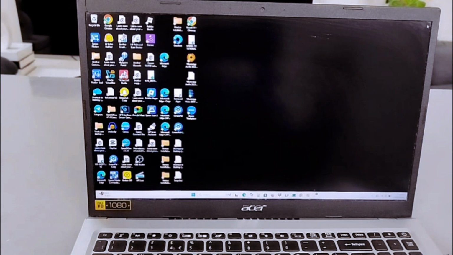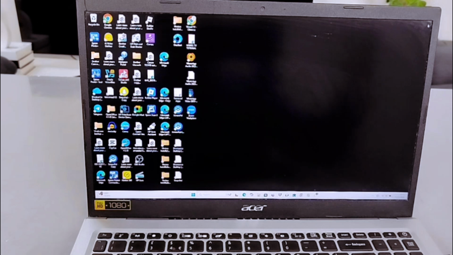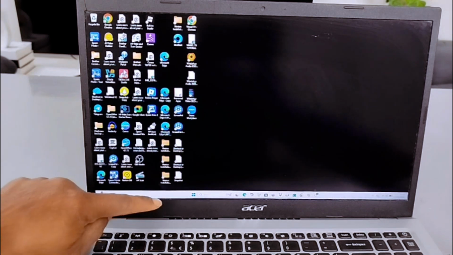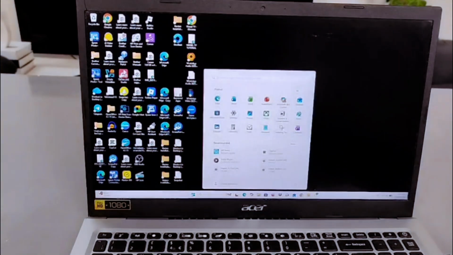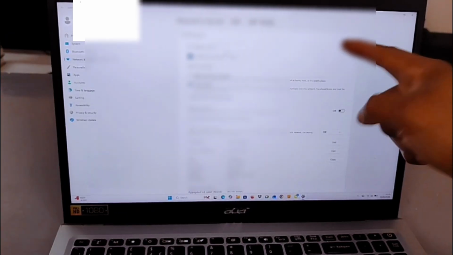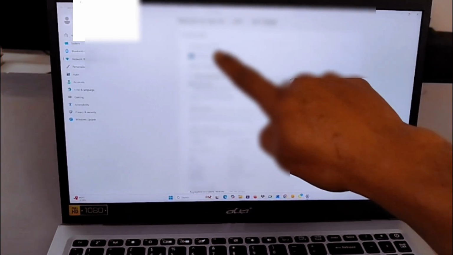I received a question. Someone asked how to find the Wi-Fi password from your Windows 11 or Windows 10 laptop. So select Start, select Settings, go to Network and Internet. Then the next thing to do, you need to select the network, then select that particular network's Properties. Then you select Show. It will show you the Wi-Fi network password.